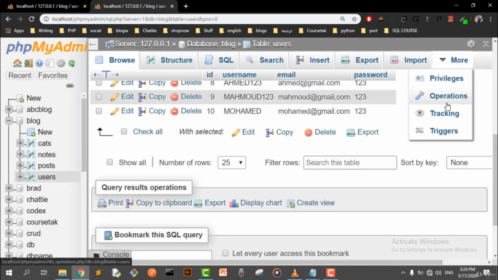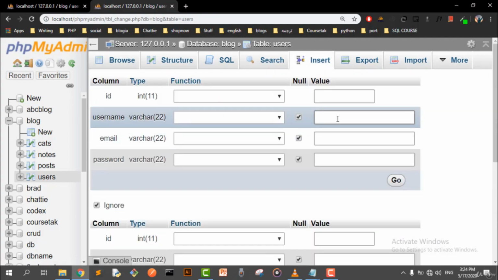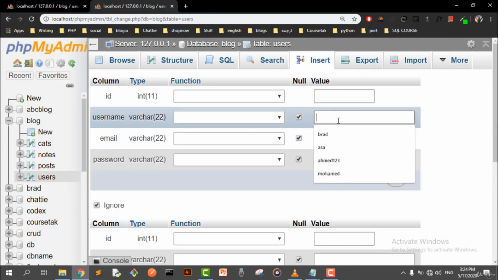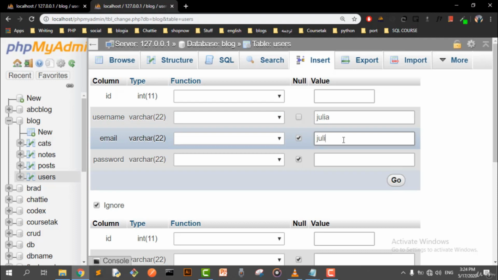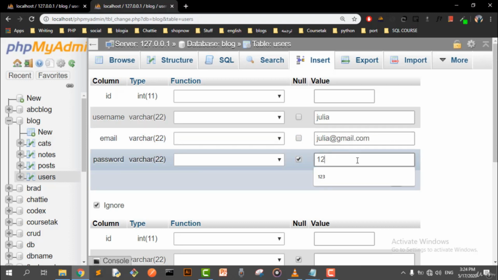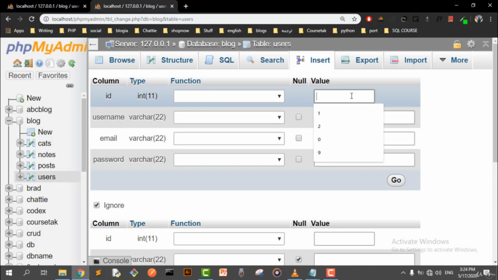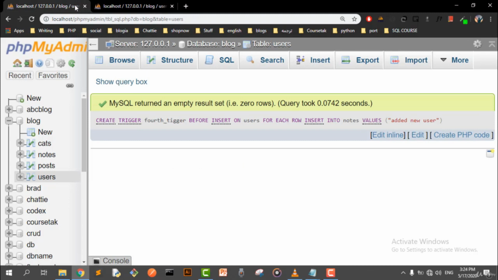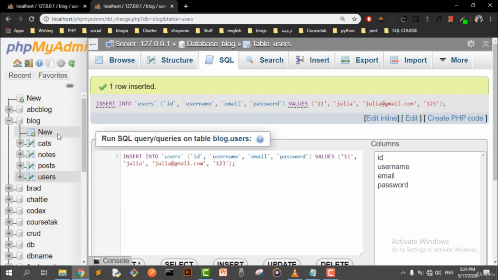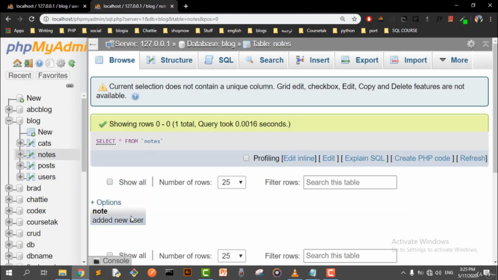Okay, if we try and insert right here a new name, Julia at gmail.com, the password is 123. If we add the ID right here and click go, okay, now it's inserted. Let's go back to notes. Right here you can see that our note is created.